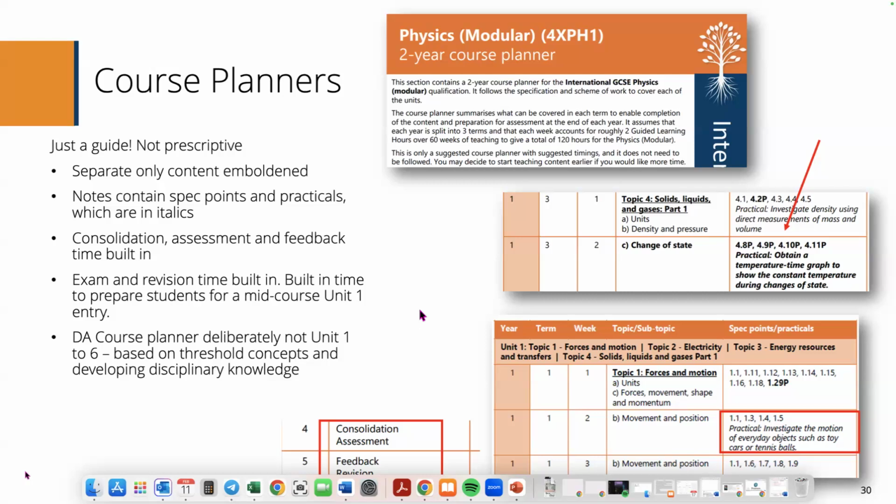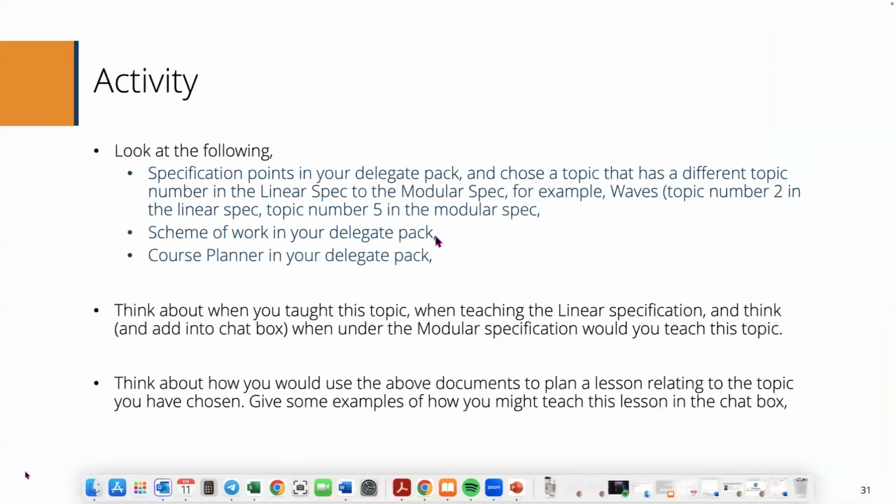So you've got a double award planner, right? Deliberately not units 1 to 6, right? Okay, so if you're not the only physics teacher in the school, it's something that you should be talking through with your other colleagues and making sure that you are all on the same page, that you're all working in the same sort of way and doing your planners on this. Okay, there's loads of material in there.